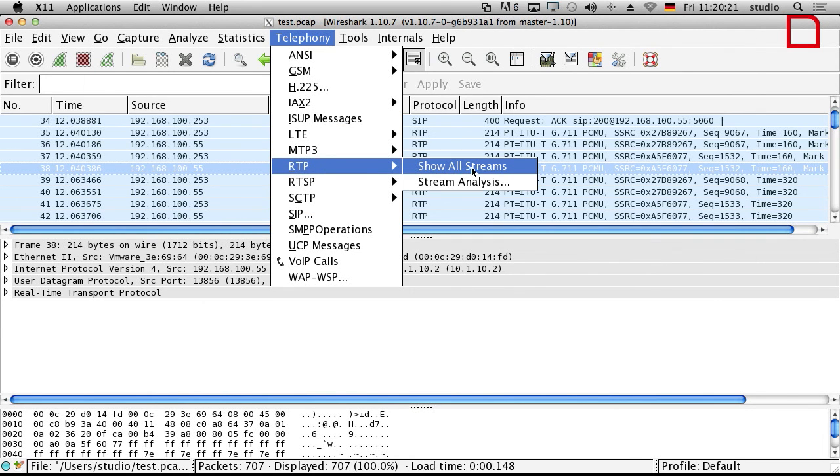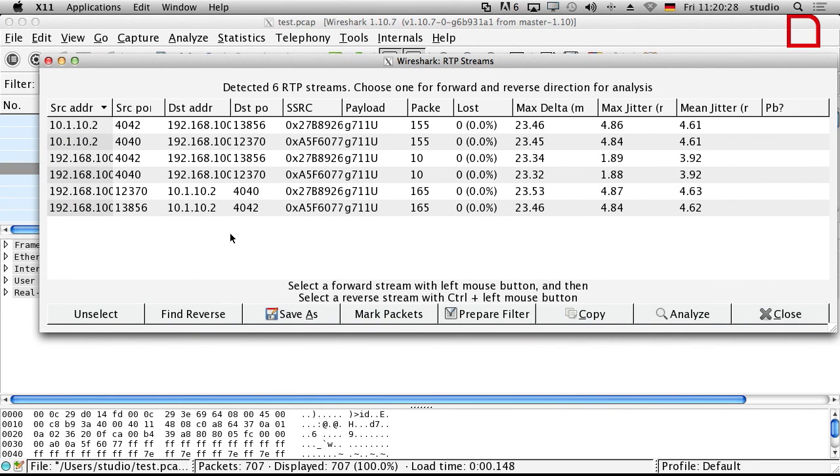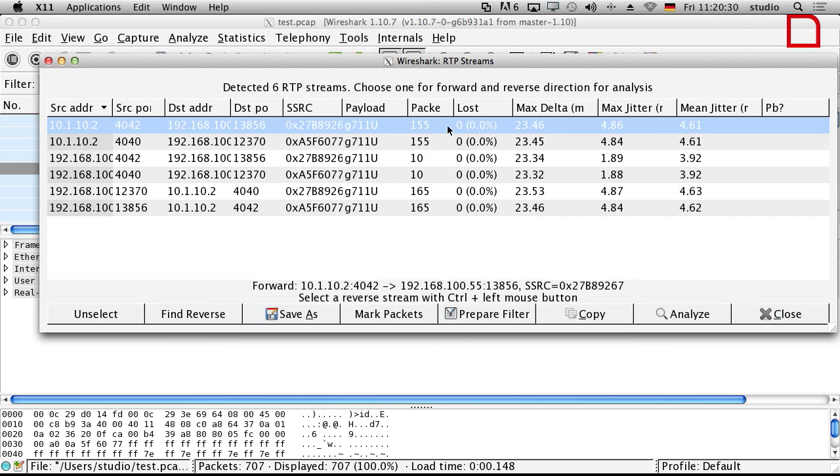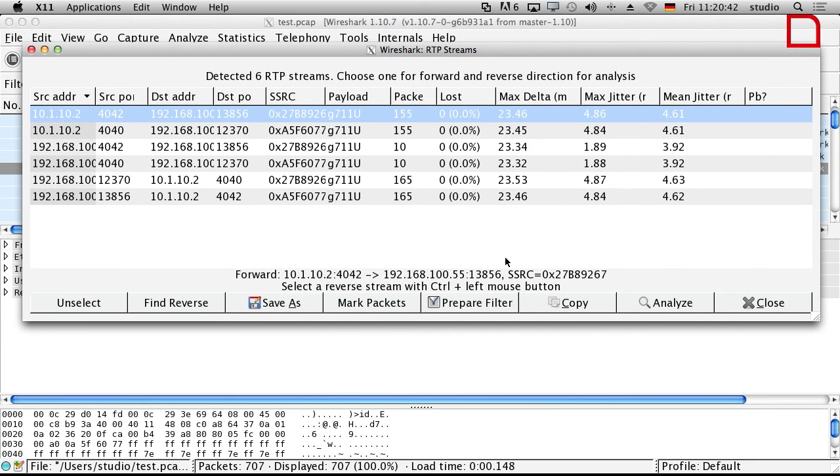And if you go back to the streams here, then you can pick out one of them and analyze it, or you can just have a look here and see it's very good. We did not lose a single packet, which is well done, but not a big wonder because we're on a local machine, doing everything here on the local machine.